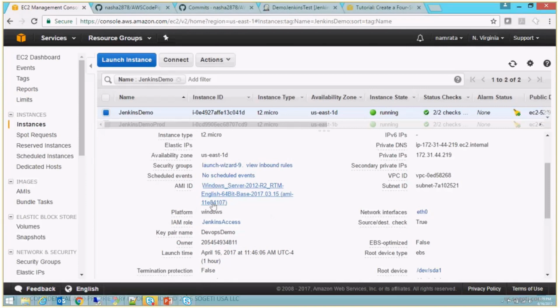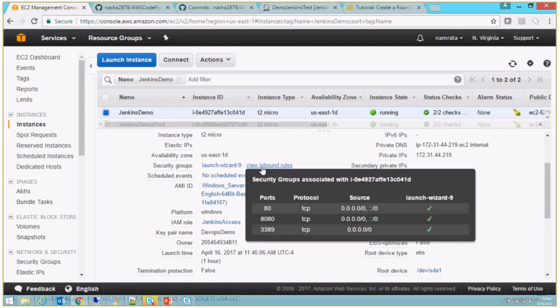That is the underlying AMI that we are using, and it has its own security group, and it has a couple of inbound rules. And as you see, we have opened up port 80 because our application will be deployed over there. Port 8080 is also open on this particular environment, and that's because our Jenkins will also be deployed on this particular box. Remember, this is our dev build and deploy box.